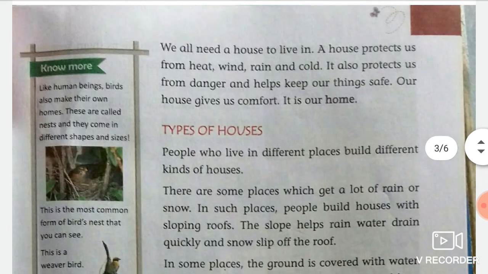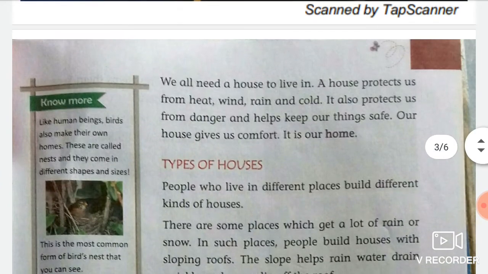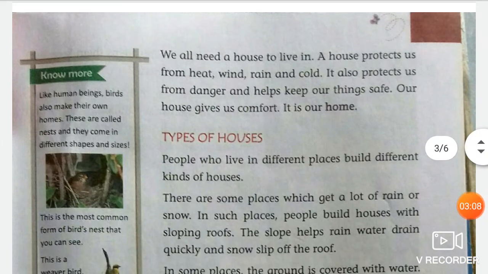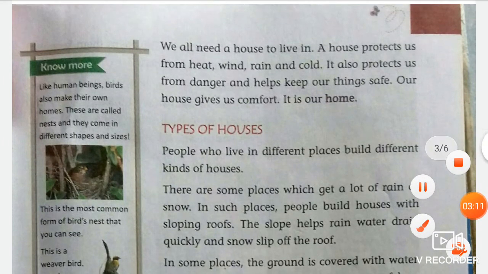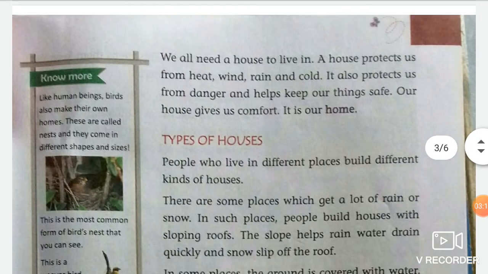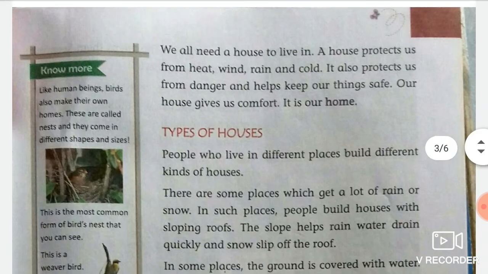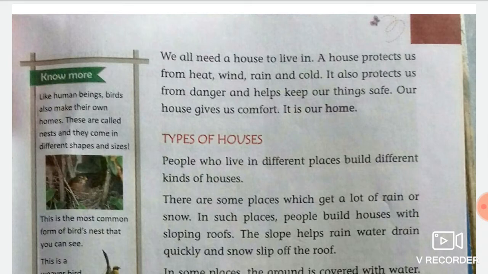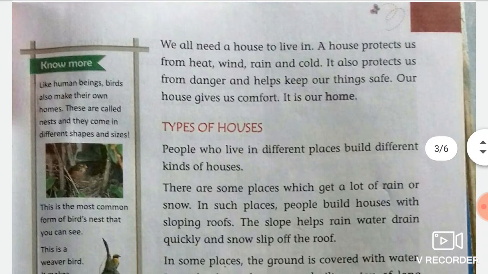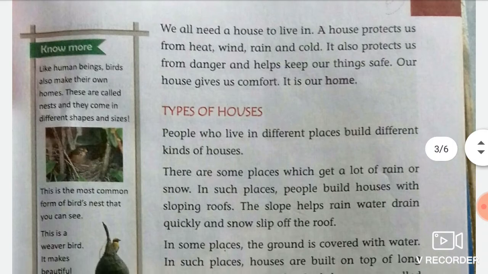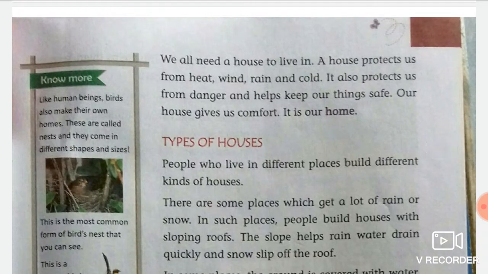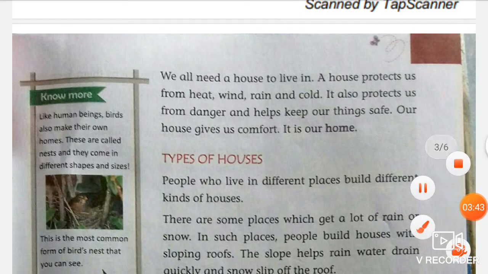So students, let's start reading this chapter and put your finger on the first line. We all need a house to live in. A house protects us from heat, wind, rain, and cold. It also protects us from danger and helps keep our things safe. Our house gives us comfort. It is our home.